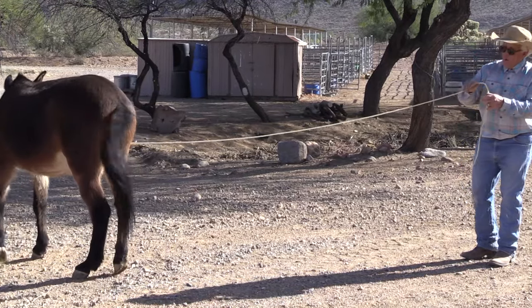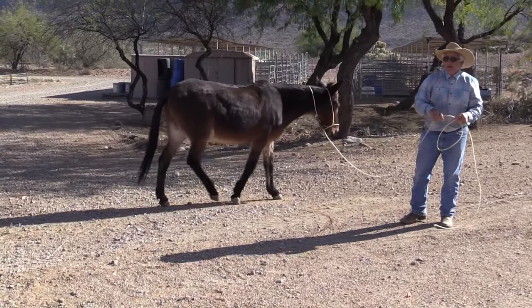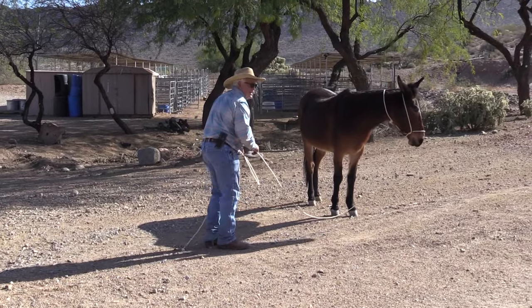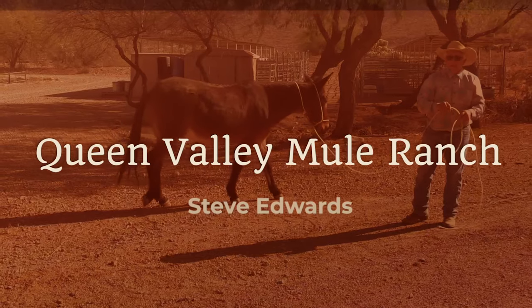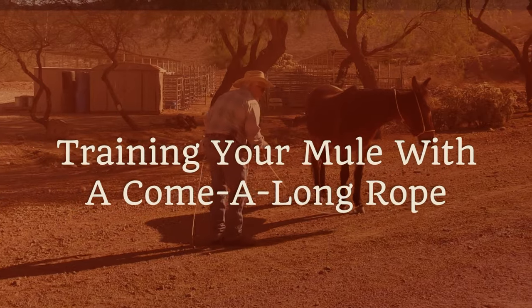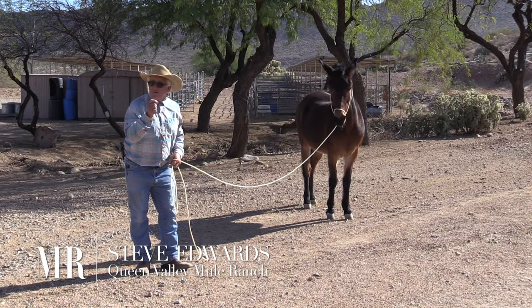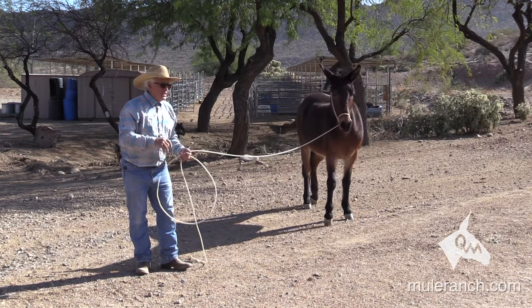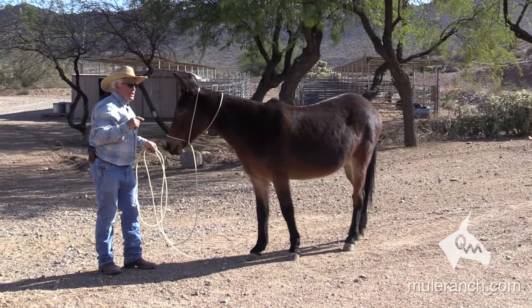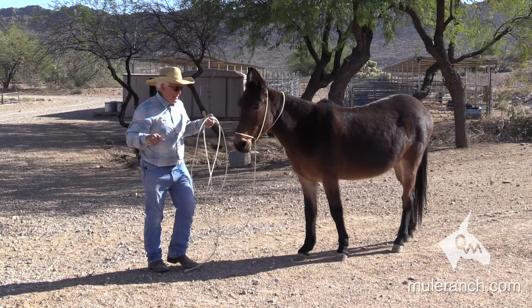To the right. Notice I'm only bumping my hand on the come-along. You see that? What did I just teach my mule to do? Drop his head, go around in a circle, watch where he's going. Notice the second time was just a teeny bit better — not pulling the mule around. It was important that as a little bit of pressure was on the lead rope. So let's go back again.